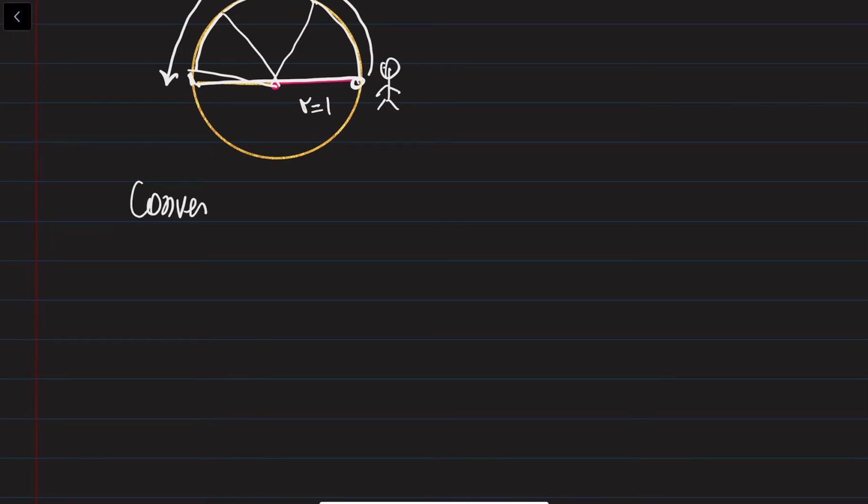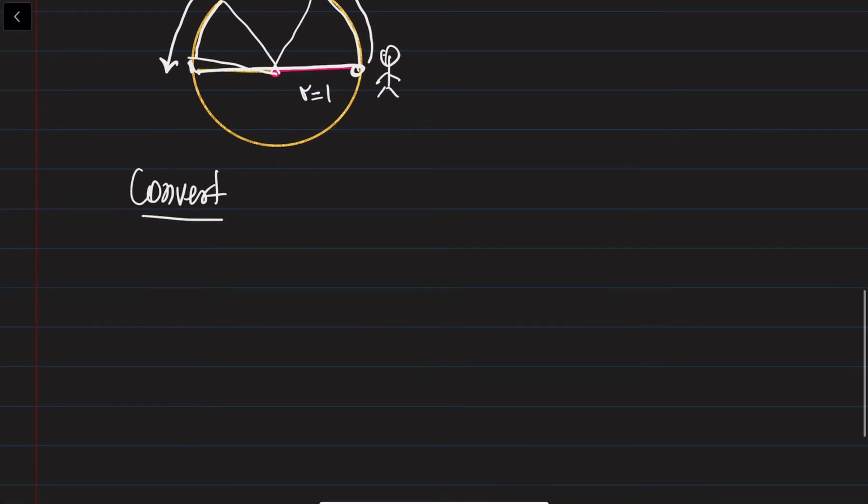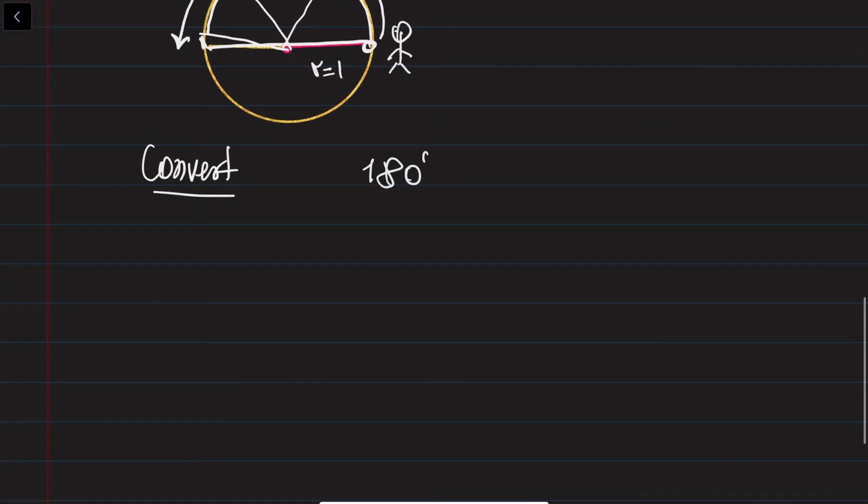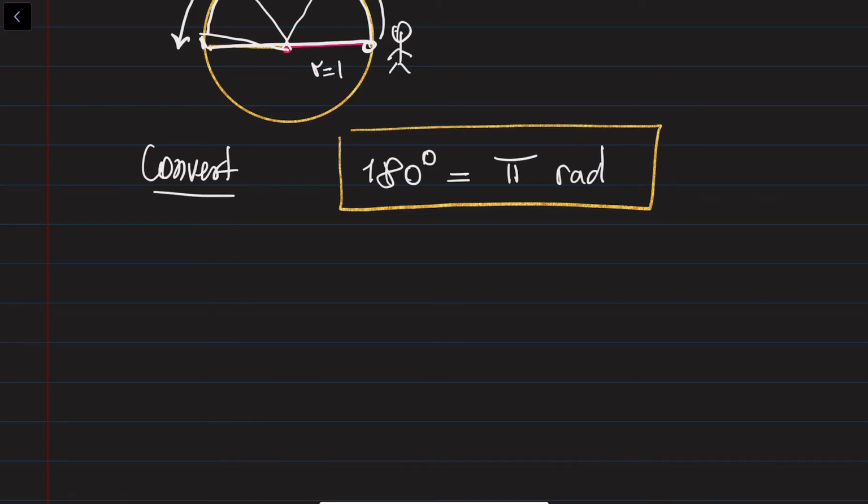So how can we convert radians to degrees? You need to always remember that 180 degrees is equal to pi radians. Just using this equality is going to help you a lot in finding and transforming angles. So I'm going to show you how to do this. Let's say you're given pi over 6, how do you find the degrees? Pi over 6, what is this in degrees?